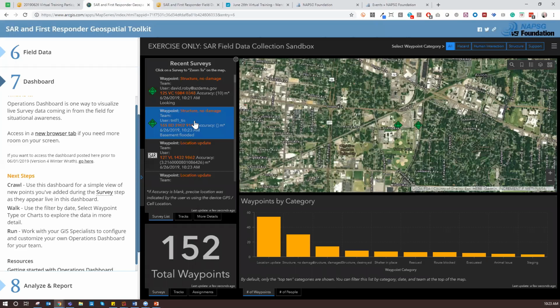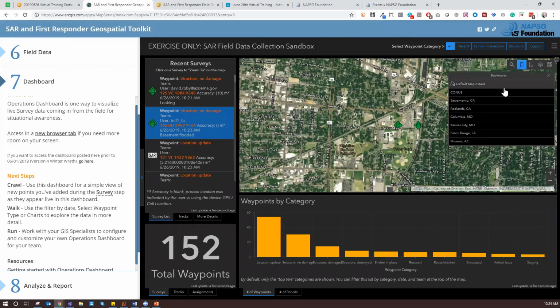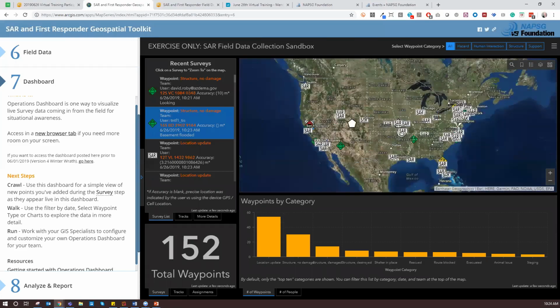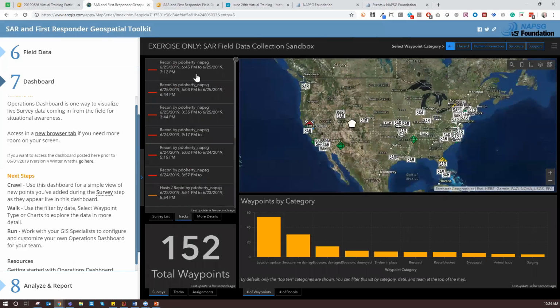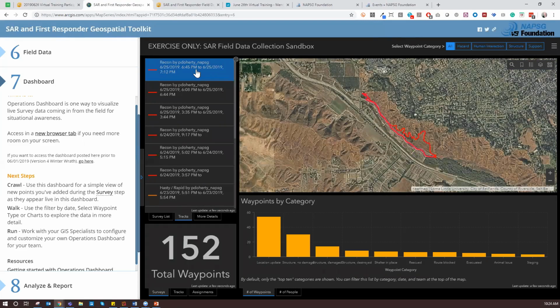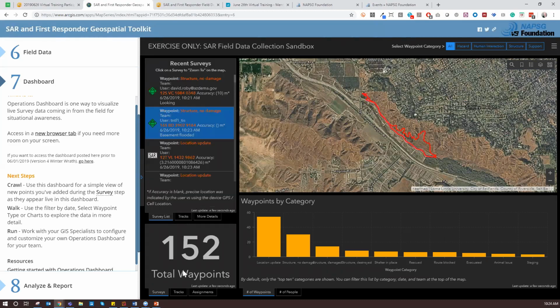NAPSG actually has a resource for how best to configure a resource management dashboard. So if you're a GIS or a tech info specialist, you think you'll be configuring these things, please see that resource. Another thing on the dashboard is it's live, right? So it's counting the number of waypoints, which gives me a pretty good metric of what's going on. I can also, we're doing some testing with various tracking software, so I can see some of the latest tracks, although this could be coming from a GPS and being manually updated.